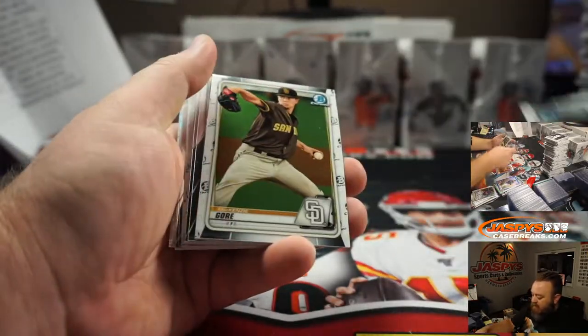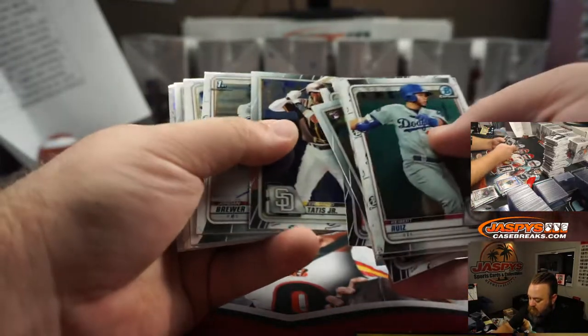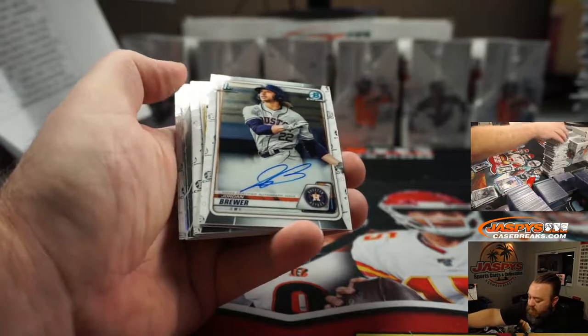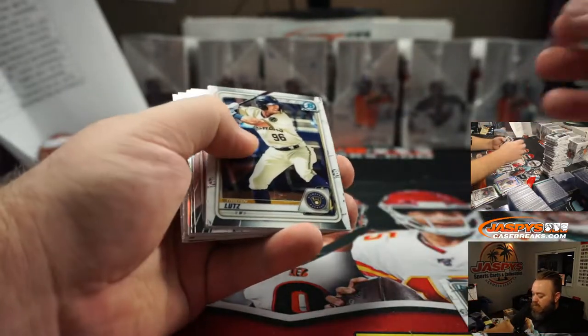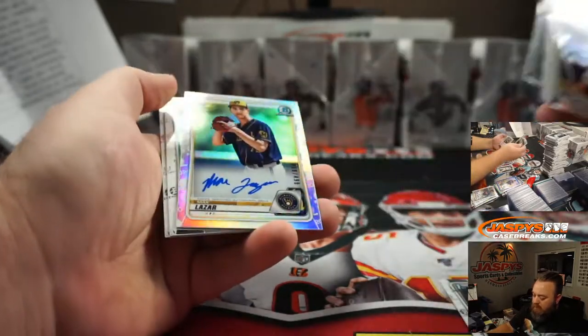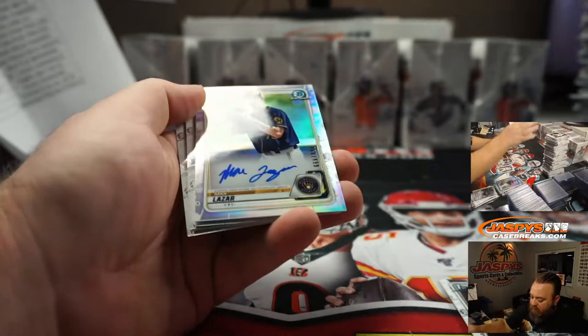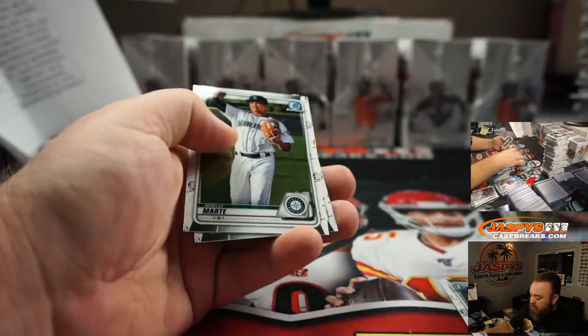Jason Dominguez for the Yankees, Daniel Ruiz. And Otto Jordan Brewer of the Astros, Mike Grzynski. And Bowman first refractor auto, Max Lazar to 499 for the Milwaukee Brewers, and Brandon Morocco.